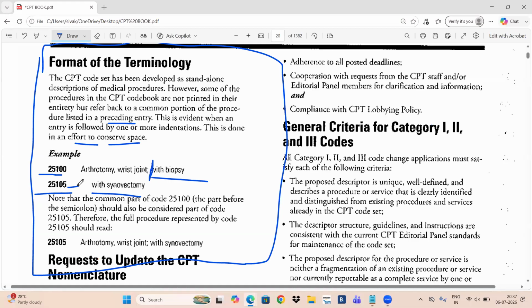We need to assume this here also and read: arthrotomy wrist joint with synovectomy. Note that the common part of code 25100, the part before the semicolon, should also be considered part of code 25105. Therefore, the full procedure represented by code 25105 is arthrotomy wrist joint with synovectomy. Like this, we need to read.